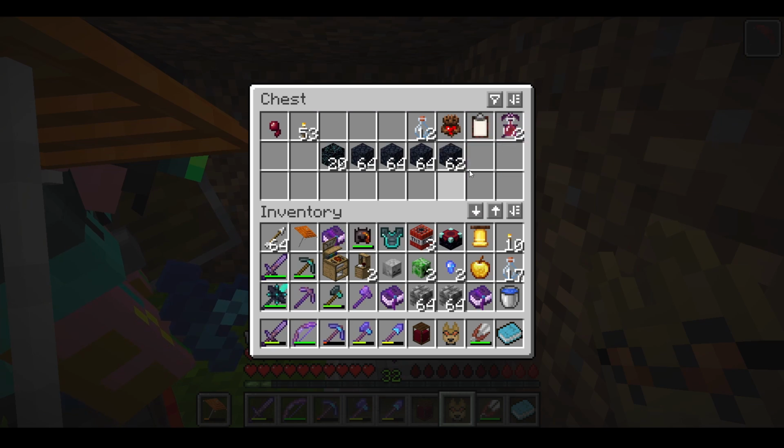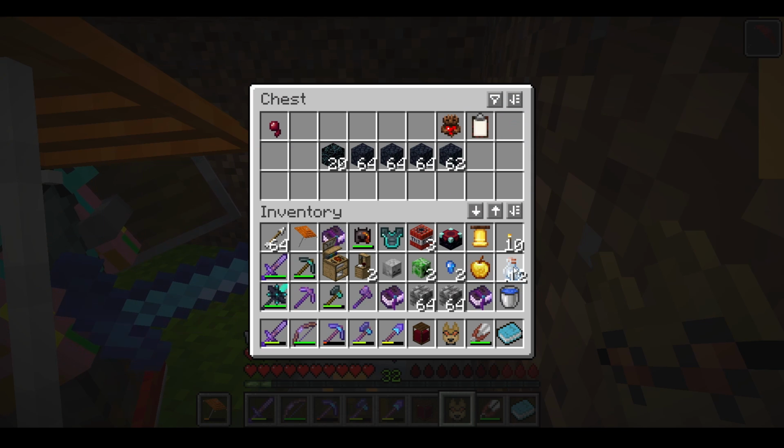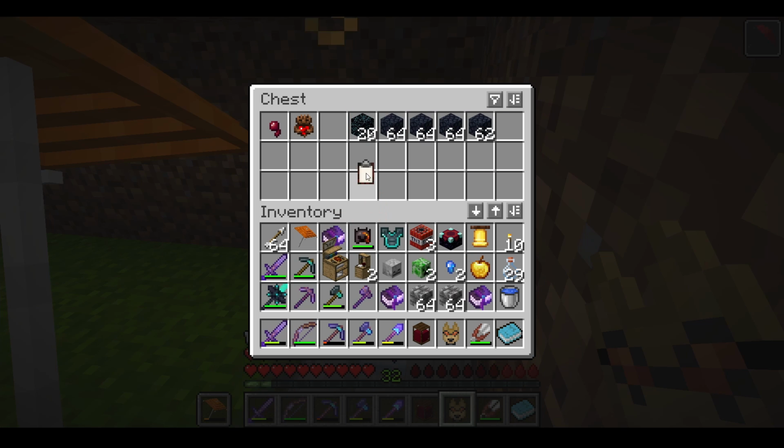Oh. Is that? Yeah. Oh, vampire blood bottles. Oh, vampire blood. Oh, I misread that. I'll take the glass bottles. They're always useful. Clipboard, I don't know. That's some colonies. I better take that.